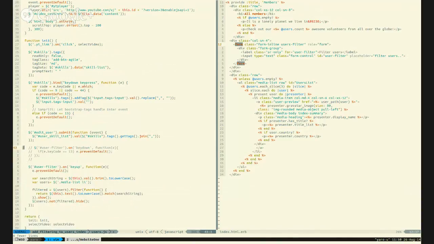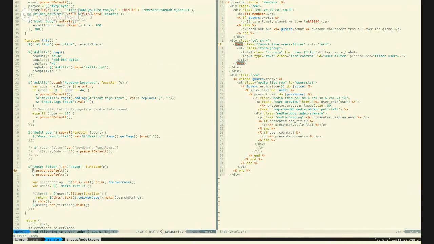Now, another thing is, here I'm saying on key down, prevent default, right? Another way of doing this, I think, how about we try this? In the same function we have for search, on key up, we could try, what is it? Prevent propagation or stop propagation. Let me check. Yeah, it is stop propagation. So the thing is, what happens here?